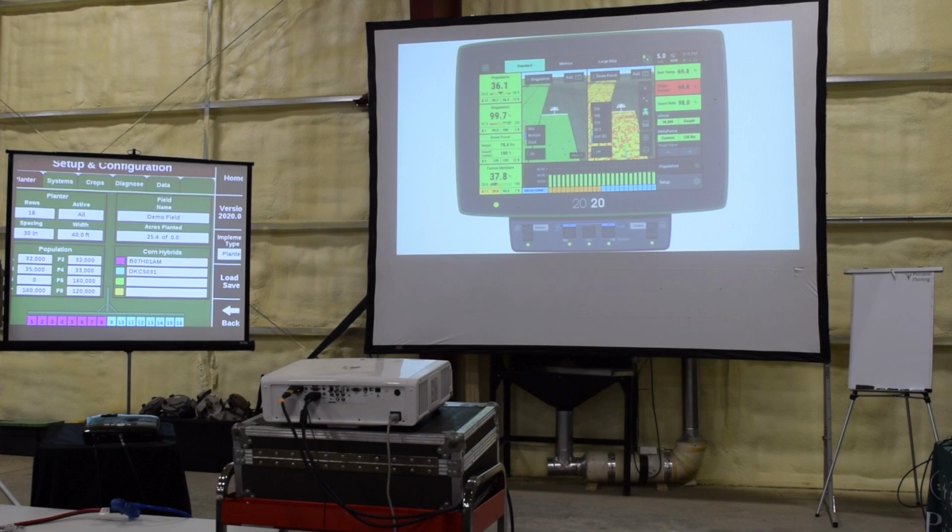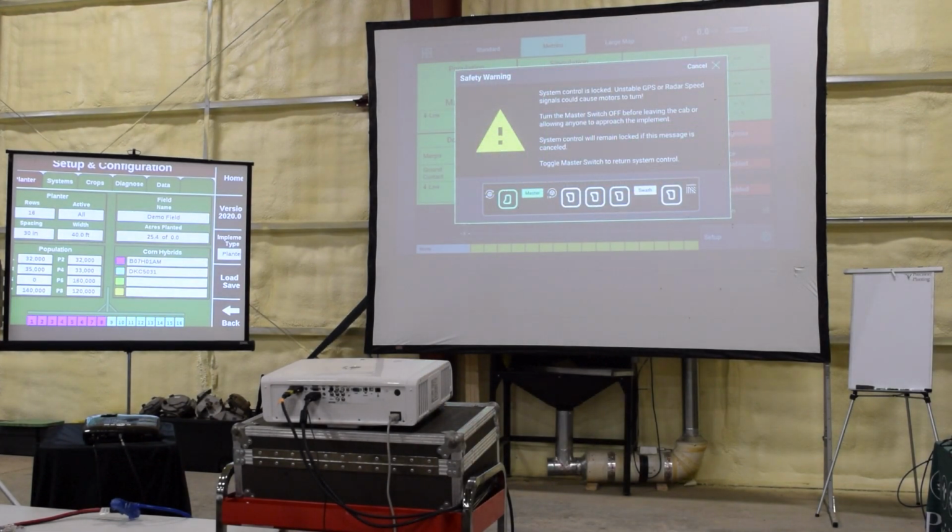So when you fire up your system on the Gen 3s, guys, you're going to get a page that looks like this. Especially once you've gone to the 23 software, and this is going to be kind of motioning up and down and say master. We're pretty much saying that, hey, you've got stuff on this planter that's going to be in motion and can operate when you flip that switch on. You're taking responsibility for your planter.